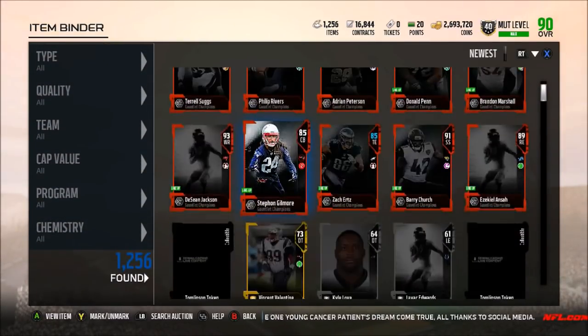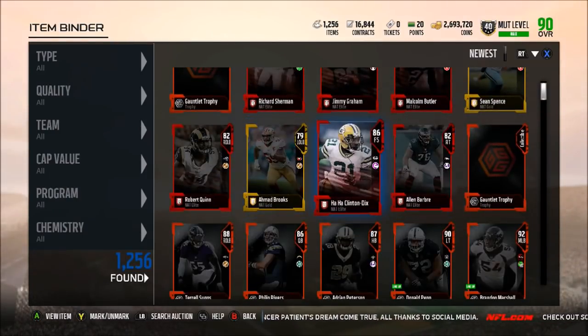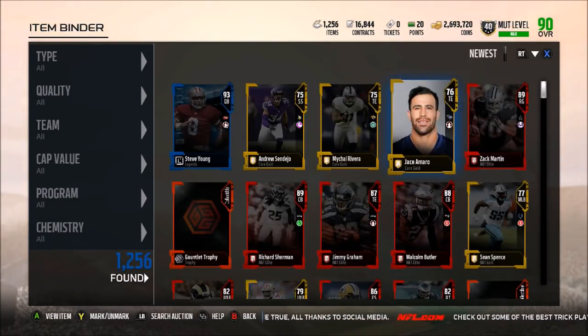But overall, guys, what do you think about these packs? In my opinion, they're actually pretty good. We got ourselves Allen Barbre, Ha Ha Clinton-Dix, Robert Quinn. We got Malcolm Butler, Jimmy Graham, Richard Sherman, Zach Martin, and Steve Young. So definitely some pretty good pulls out of there. But let me know down below what you guys got out of your fantasy packs. In my opinion, these were overall pretty solid.